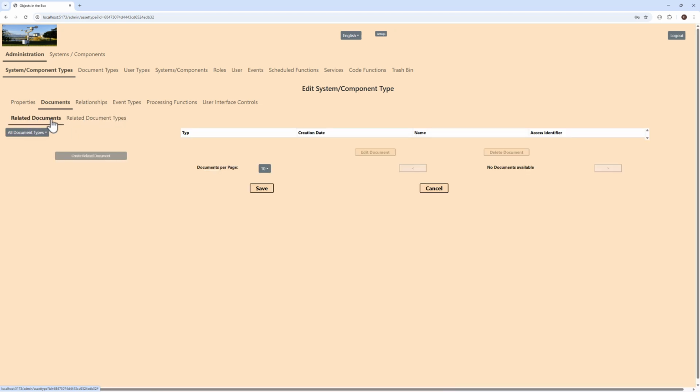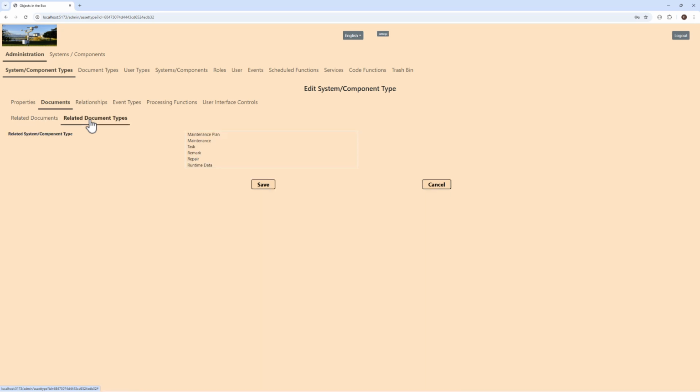Here for the related documents, we will not add anything for the gripper. That comes later for other asset types. Let's have a closer look here. So here you find all document types listed which are specified for our system. And just documents of the type we are selecting here, they can later on be added to the asset of that type. And we will just pick those two here.